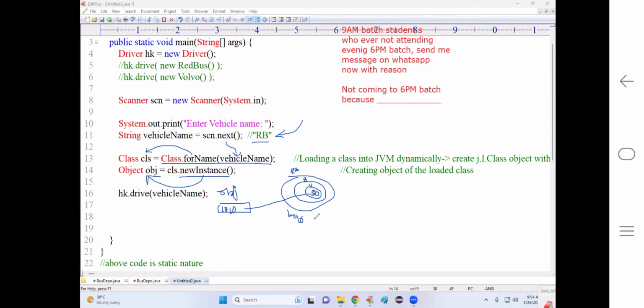Arey, Sital, why are you sending the 'not coming' message in the chat window? Are you such a blind person? Clearly I have written: send me a message on WhatsApp with the reason like this. Why are you sending it here?